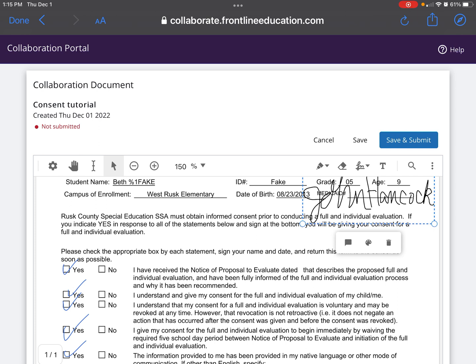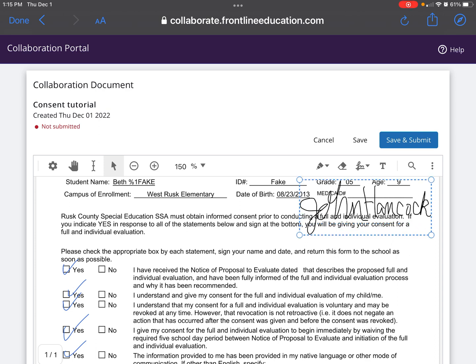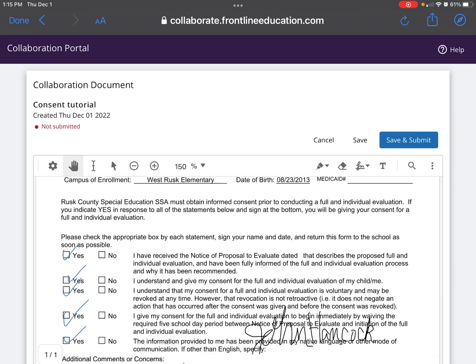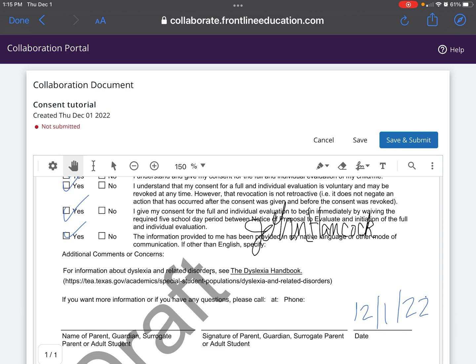So you can tap the arrow on the top left, or you can just touch your name, and in this dotted blue line of a text box, it should allow you to touch, hold, and drag. And so you may have to toggle back and forth between the arrow in the top left and the hand to move the page, depending on the size of your screen.